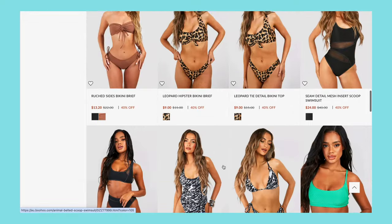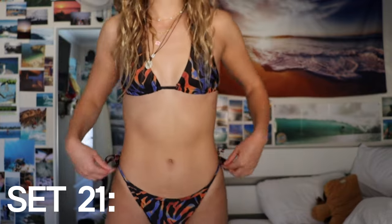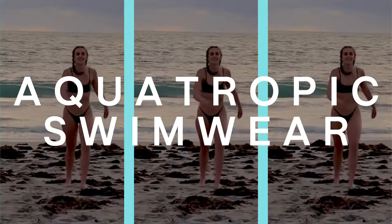The next brand is Boohoo. I only have one set from them — being fully honest. It's a blue and orange sort of stripe set. I'm not the biggest fan; I don't really know why I bought it, the coloring just isn't really my thing. The suit was pretty affordable from memory. If you're trying to get a couple of solid bikinis I probably wouldn't go for something like this, but if you're looking for that style then there you go.